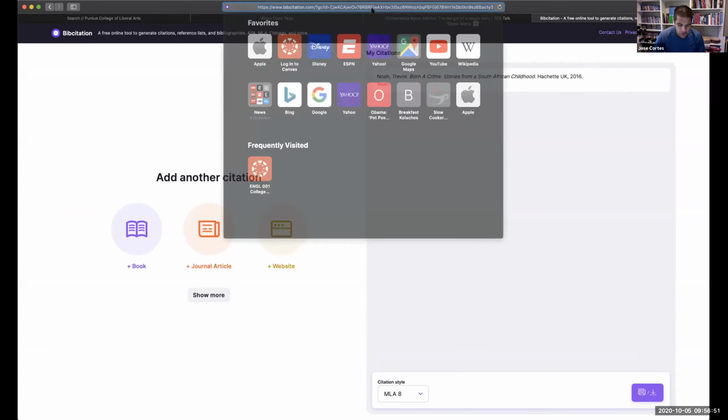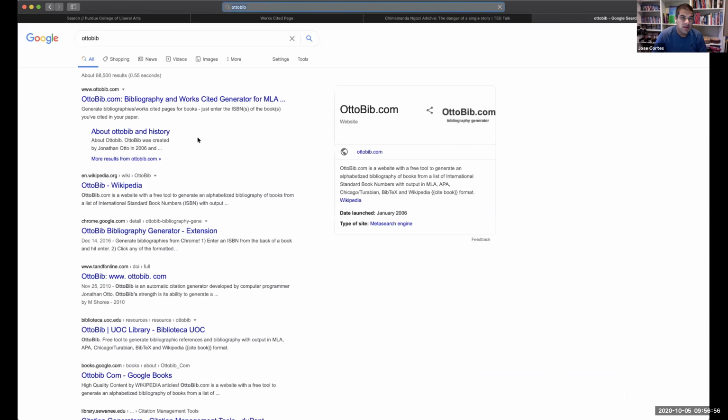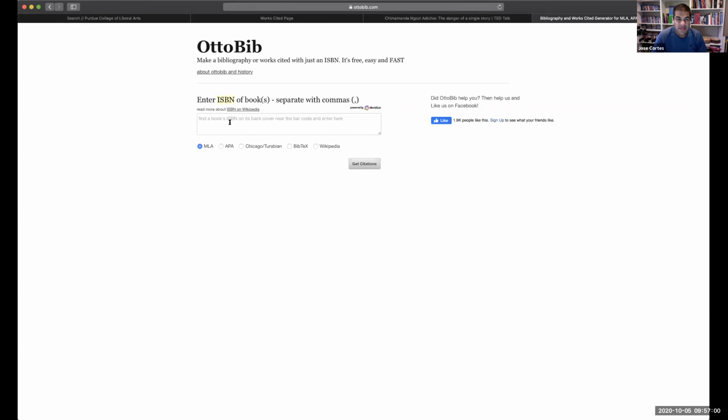So I could also go to a website like AutoBib, same thing, right? If I go to AutoBib, one of the things you can do is make sure you have MLA clicked. And then all I do is take the book number. So for example, if I have Blind Spot, you can find the book number even if you don't have a copy of Blind Spot, because I didn't require you to buy it, but really easy.